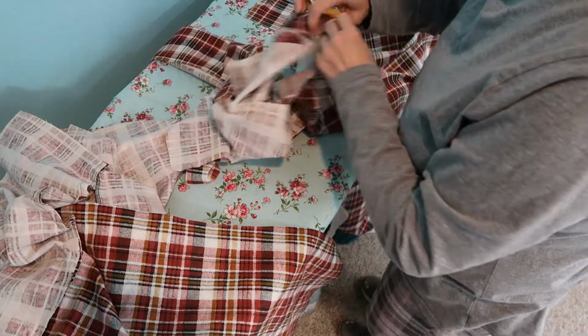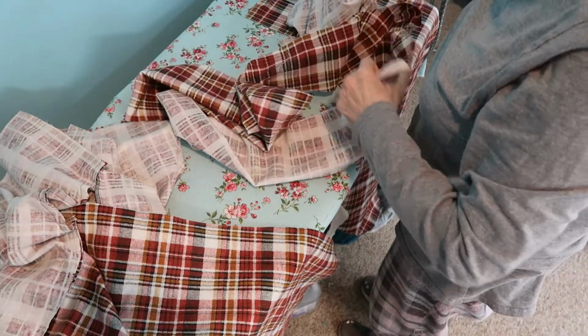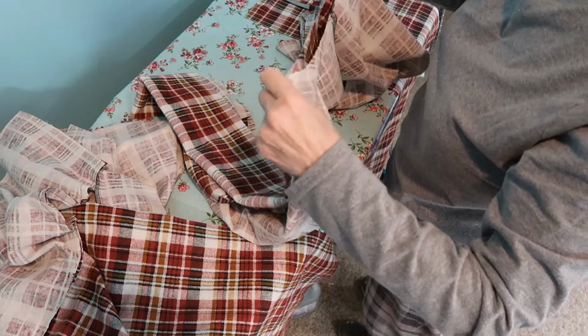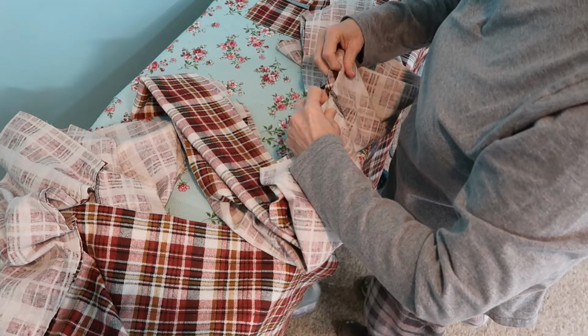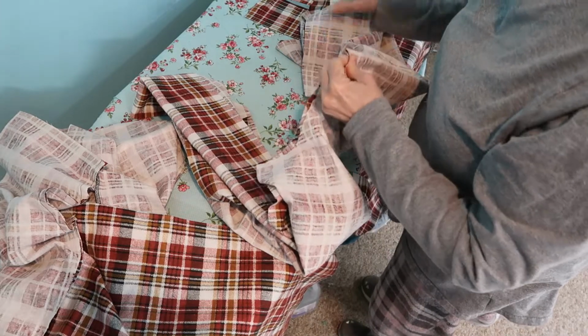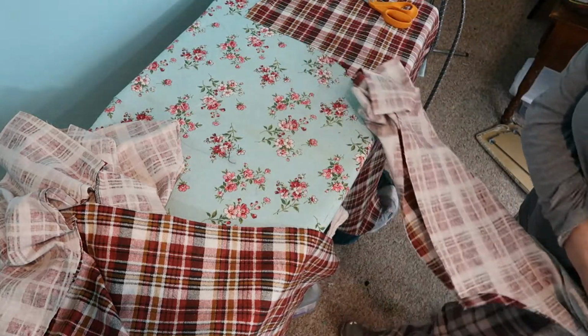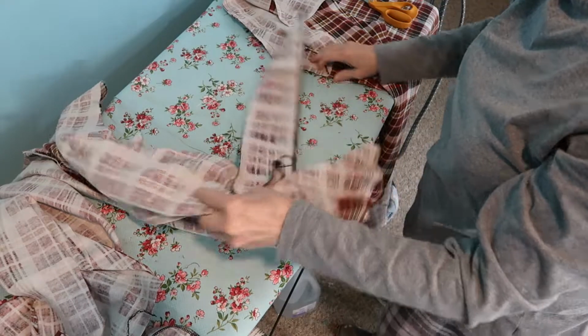Here, I think I'll clip my center for my collar. I'm not following the instructions. Let's see how it turns out. They're just jammies. So I'll set that over there. Let's get my next collar.